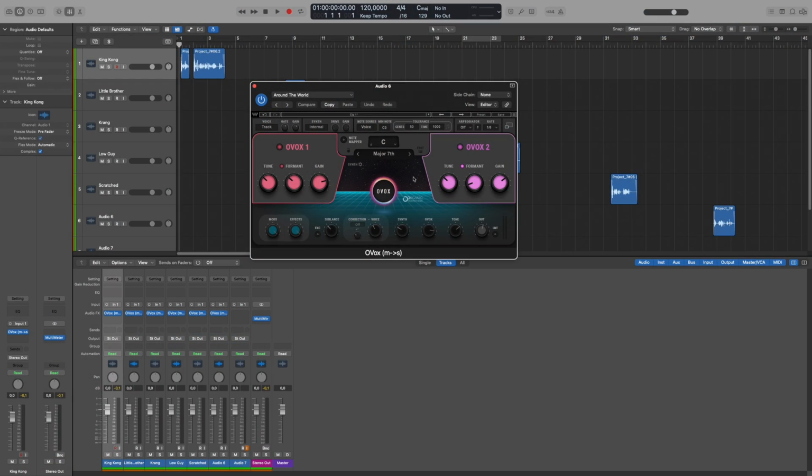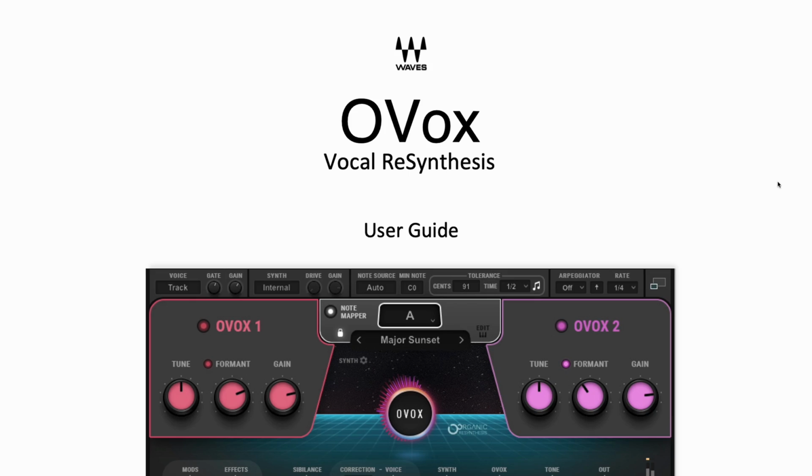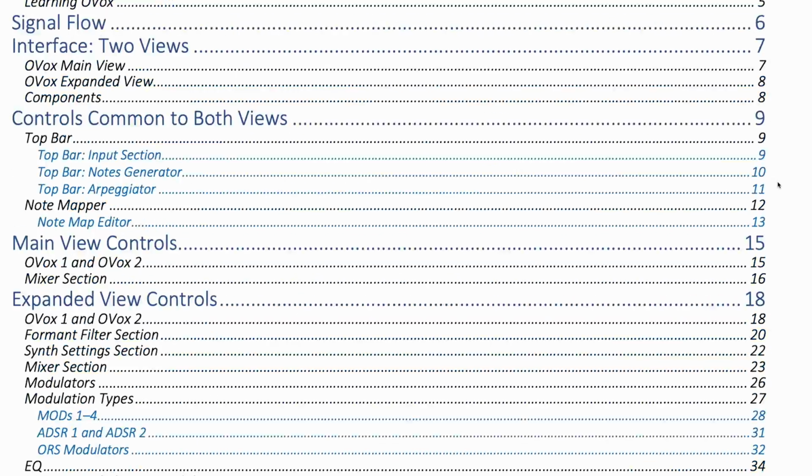So, Ovox is a vocal processing and synthesizing suite. As you can see, we have two processing units, each with an oscillator, noise generator, formant filter and dynamic control. Let's expand the view to the advanced one. Below, you can work with EQ, simple FX chain, modulations, ADSRs and other stuff. I really don't want to go deep with how things work here in Ovox. You can read about all this and that in the manual.